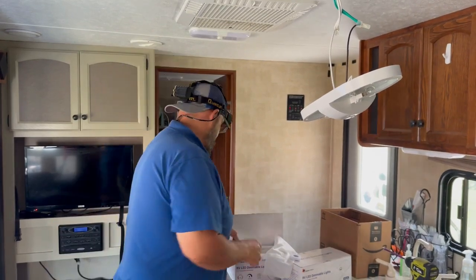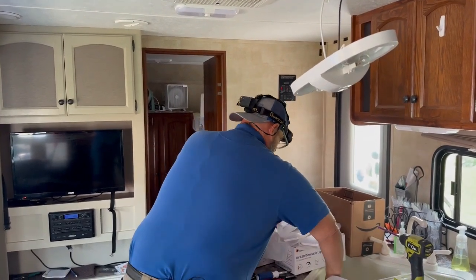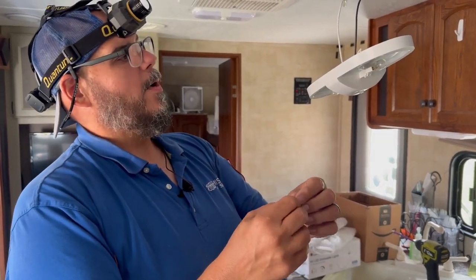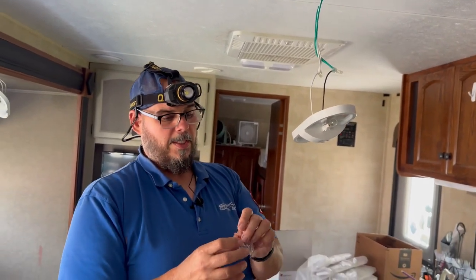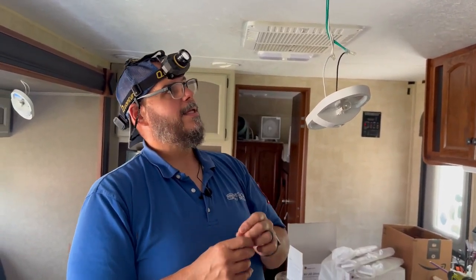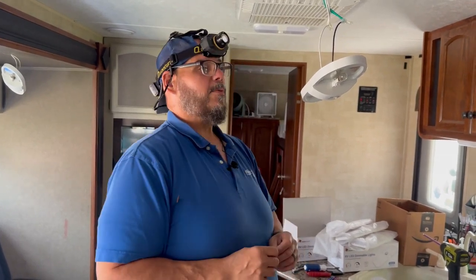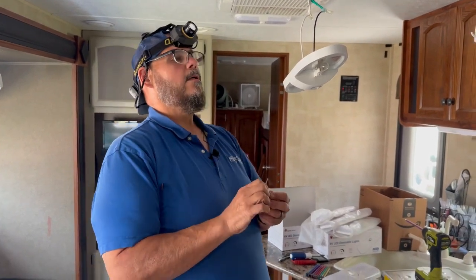So this kit, like I said, came with new screws. It came with some wire nuts. These wire nuts are kind of small, so we are going to be using some Wagos probably for most of this job, and it'll make the installation a little bit easier. Plus, I really just like how Wagos secure wires. As long as there's not any concern of them getting wet, then we may use butt connectors and shrink wrap those. But in this case, we're probably going to use Wagos because I just don't really like these little wire nuts. So let's keep going.